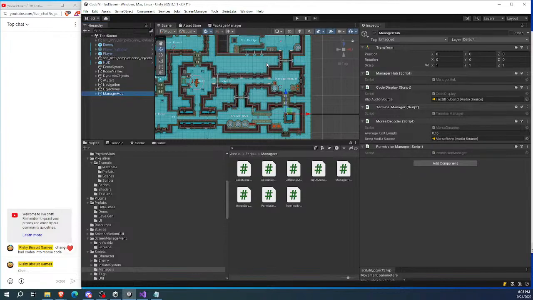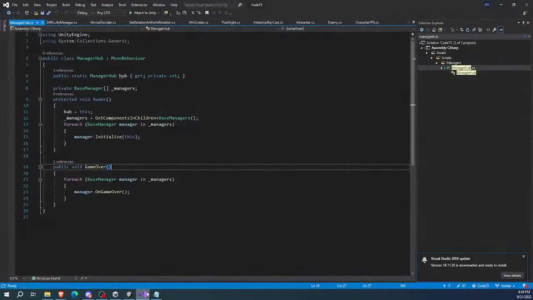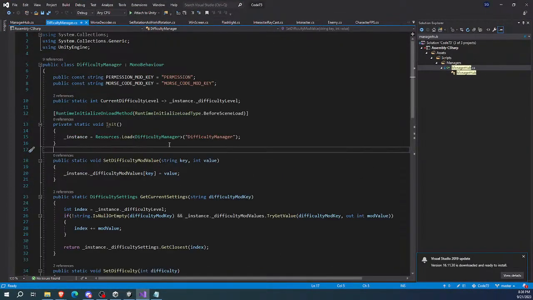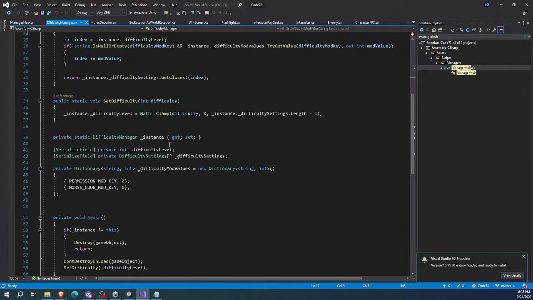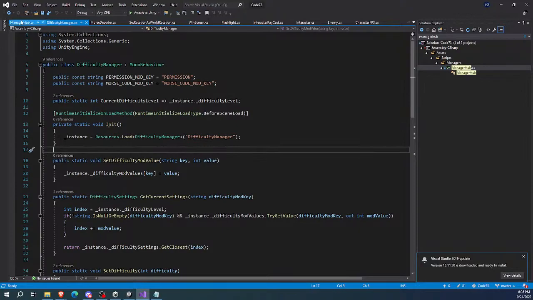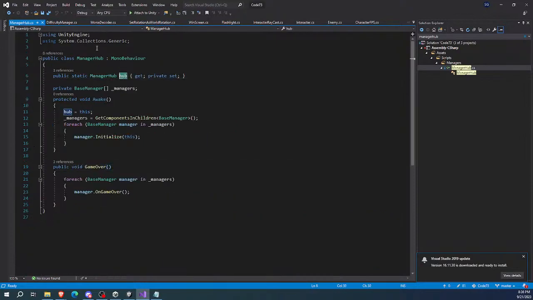And only in game levels, not like outer levels. What I could make potentially, there's no real reason why I can't make difficulty manager into one of these managers and just not do anything on game over. And then I could have a persistent manager that I actually instantiate in runtime. This feels good. I think that sounds like an interesting thing. So let's try that method.